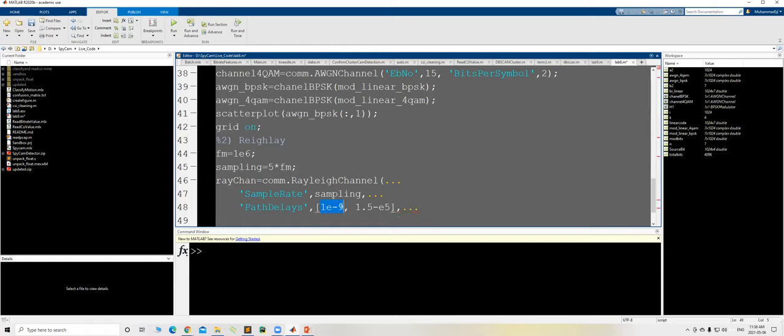And then I have to put more information. Now I have to say what is the gain of this one and what is the gain of this one. So I also have to put the channel gain. So for that, I can put the average path gain. You can get these parameters from the help, or you can go to the Google page, and there you can find what are the input parameters necessary to make an object of the Rayleigh channel, right? So for the average path gain, let's say for this path, I have a gain of 2. And for the other one, I have the gain 1. Let me not put space, comma.